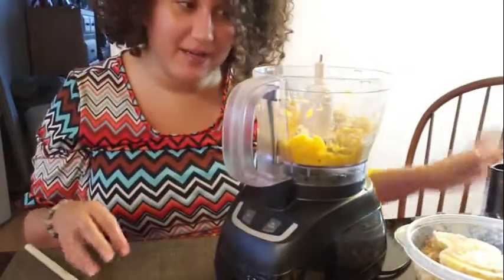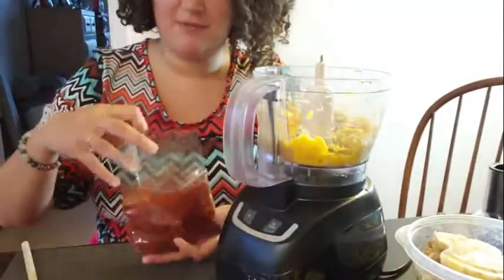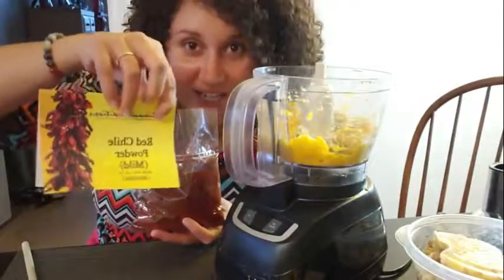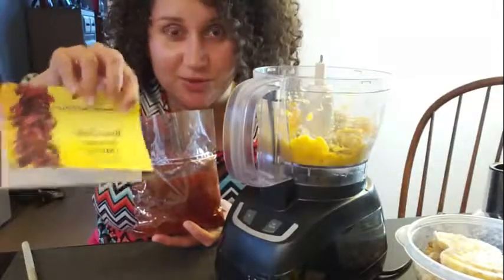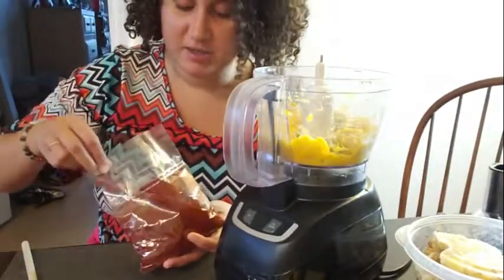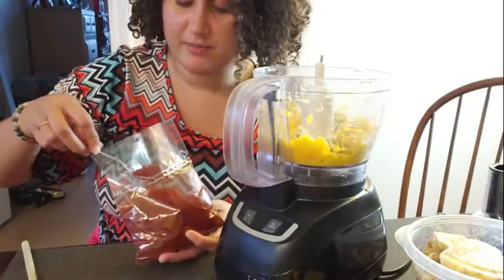Okay, so I let that blend for a few seconds. There is one extra thing I'm going to add before I throw in more bananas, and it is this. Red chile powder. I got this from New Mexico. It's mild, but it has a little bit of a kick. So what I'm gonna do is just add a tablespoon of the chile powder.